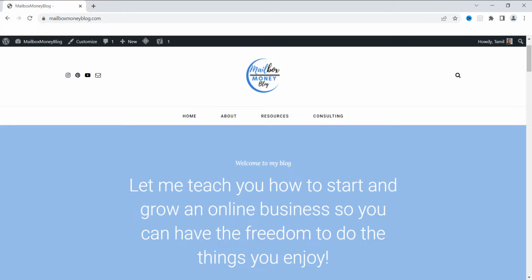I want to show you how to add menu tabs to your WordPress site. Here on my home page I have several menu tabs: the Home tab, the About tab, Resources, Consulting. I'm sure you've pretty much seen this before. You can hover over these tabs and have subcategories, which really makes it easy for people to find your content. So I want to show you how to create those tabs right now. Let's jump right in.